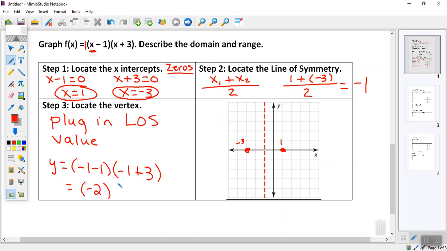I know it's early on a Monday morning, kids, but negative 1 minus 1 becomes negative 2 times positive 2, doesn't it? What's negative 2 times positive 2? Negative 4. So when I input negative 1 here and here, what do we get for an output? I want to plot the point left 1 and down how much? 4. Yep, so the vertex is at negative 1, negative 4, which is 1, 2, 3, 4 units down. There it is. Then just do your best to sketch a parabola through those points.